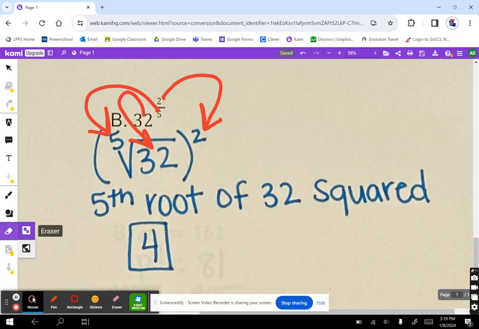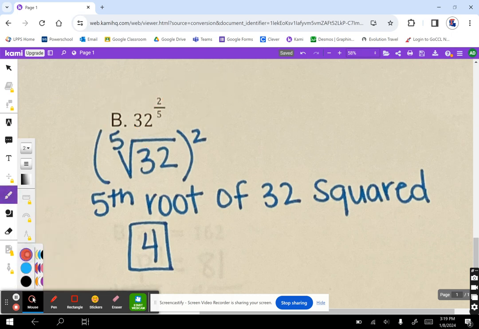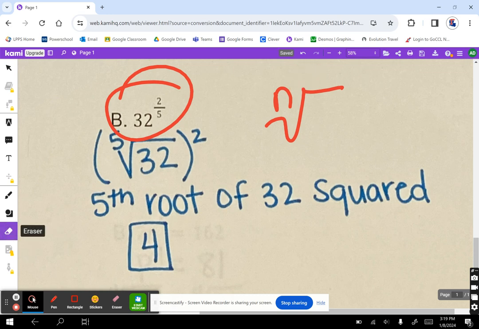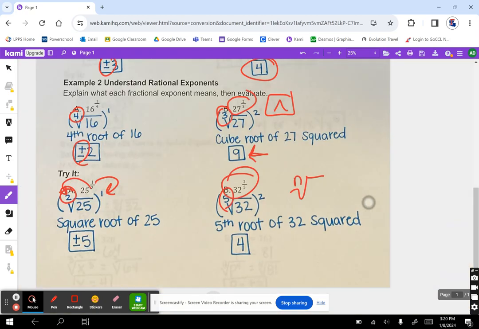It may be easier for you to type in the exponent form here into your calculator. To type in a fifth root, I don't think I said this anywhere else, I believe that's going to be math option number 4, where it's got an N with a root. This will allow you to type in any number for your index. I believe it's math option 4, possibly math option 5 or 6, one of those. Click the math button and scroll down and find it. And then my answer is only positive because I have an odd index.